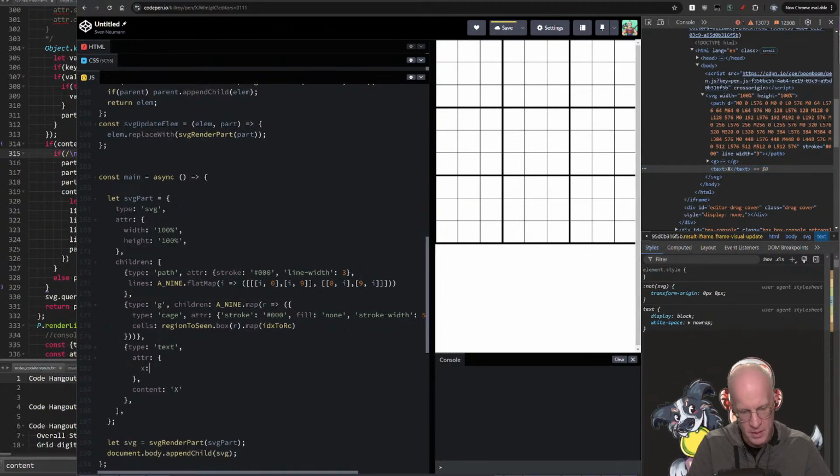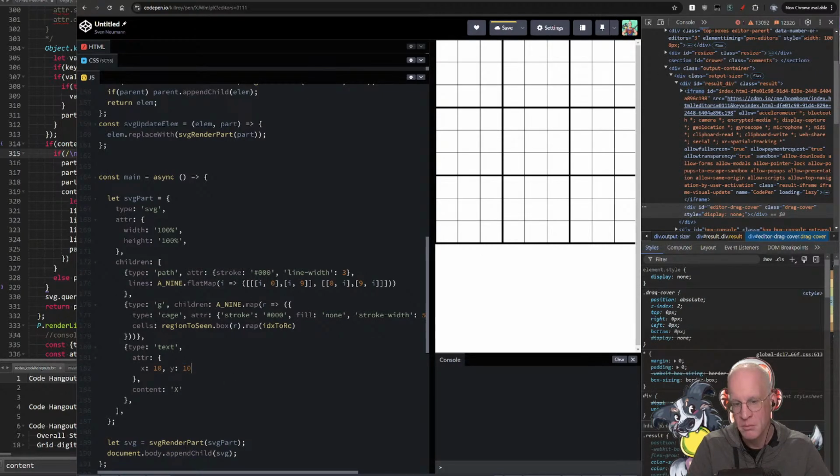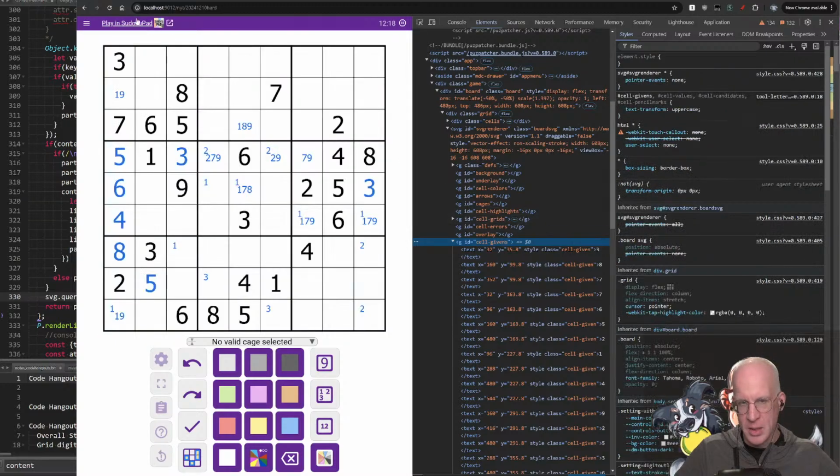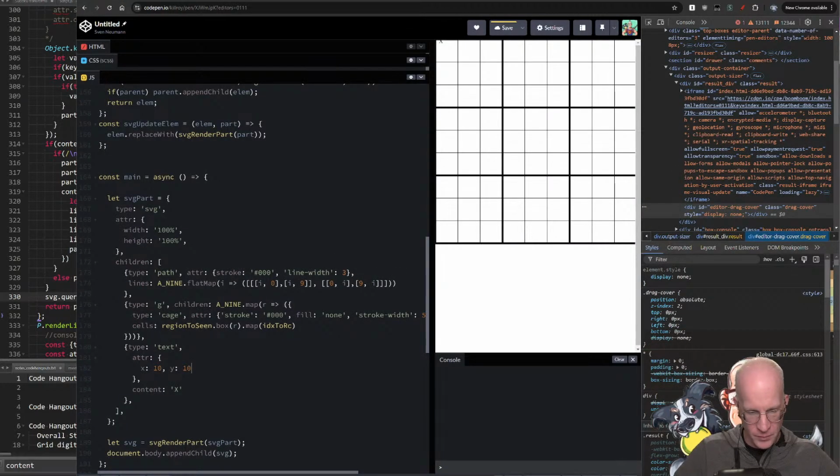So if I say X 10, Y 10. Okay, all right. So it has to do with all this other stuff. Text anchor middle, dominant baseline middle, yada, yada, yada. All right. For now, we're gonna have to put these in manually.